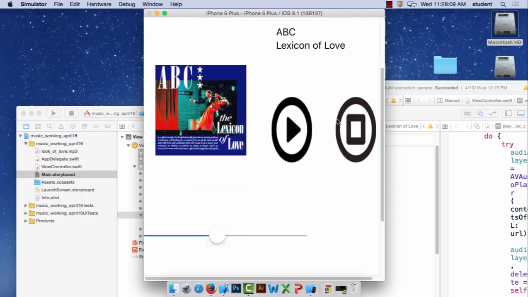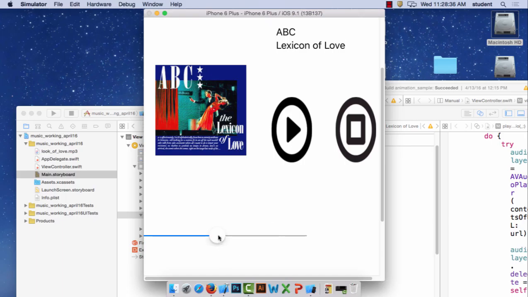Again, my graphics got kind of squished. I wasn't too worried about the graphics. I just wanted it to play. So if you hit the play button, the music will start. If you hit the stop button, the music stops. If you hit the play button again, it should start where you stopped. It doesn't start the song back at the beginning. It starts where you stopped it. It stops the music where it was at.